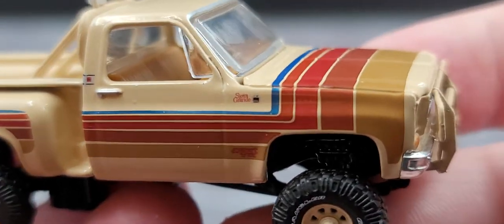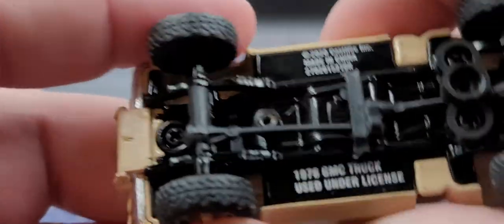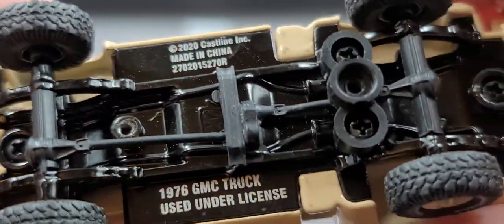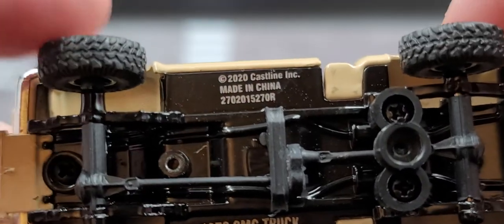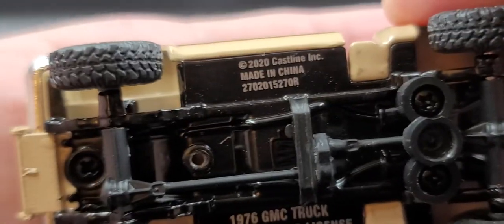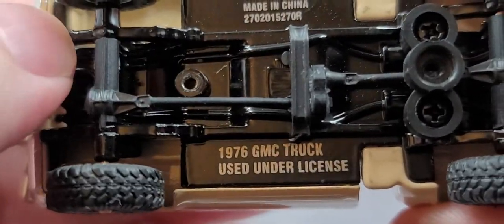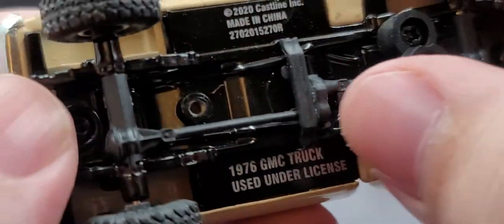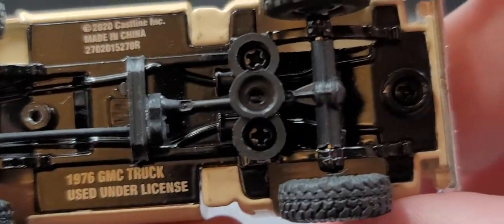The right side of the truck is more or less the same — no major differences or quality control issues. Looking at the chassis, it's solid work. I love the tires; they're molded really nicely. The leaf springs are metal. The actual drive shafts and everything in the middle are plastic, so you want to be careful with that, but the leaf springs on all four corners are metal.